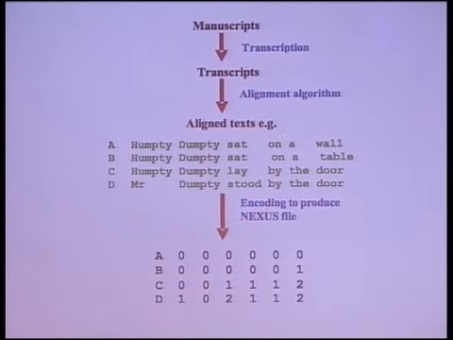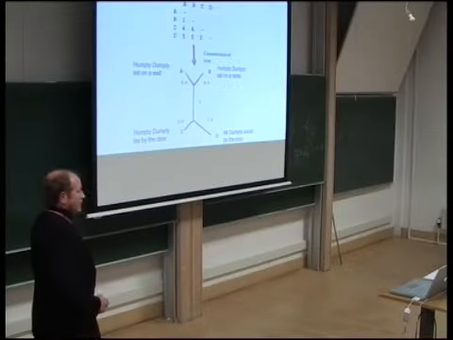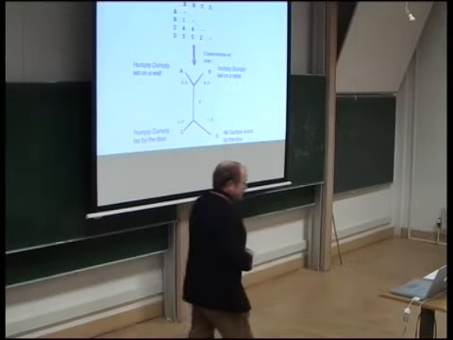And we go through exactly the same procedures as we're used to in phylogenetic analysis. We align them, and typically we will take one word as one column or character, and we can encode those to produce a nexus file, exactly the same kind of file that we're used to in phylogenetic analysis. And we can then, for example, use that to construct, in this case, a distance matrix, and use the familiar methods from phylogenetics to reconstruct the copying history of that set of texts.